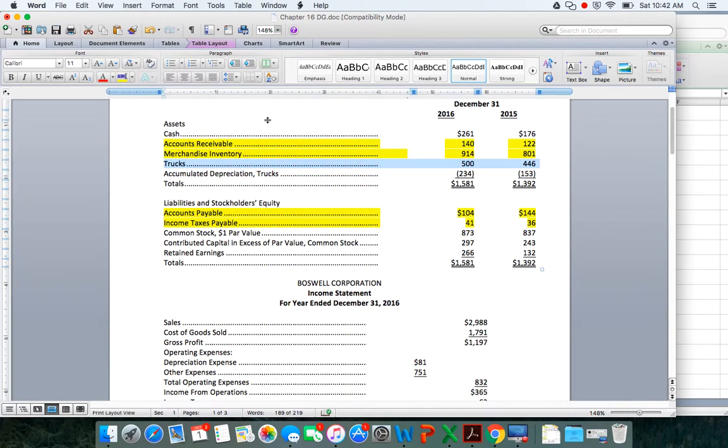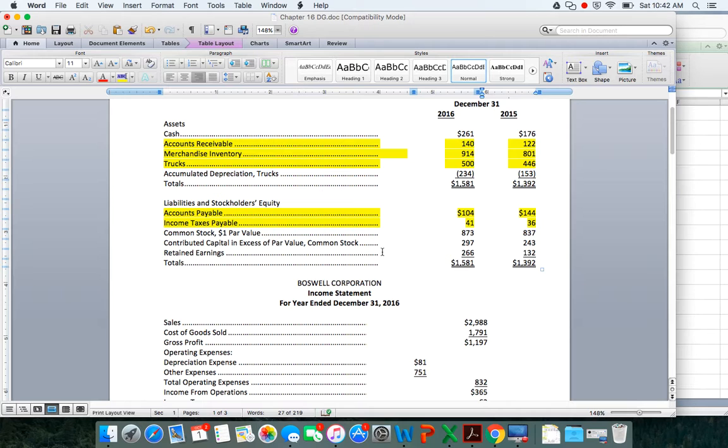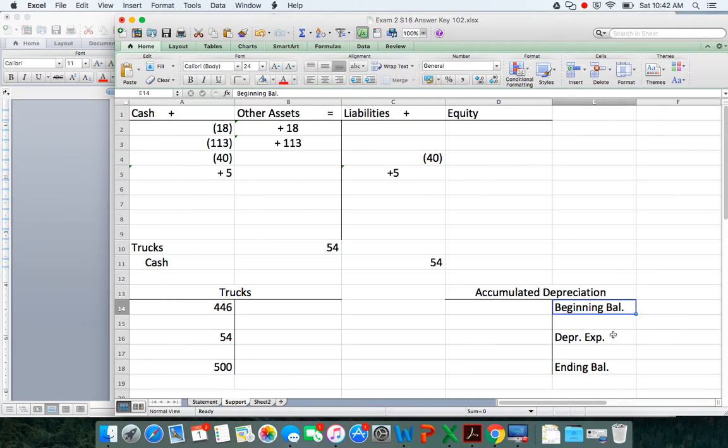I just saw how the change in that account affected cash, and I put it over onto my statement of cash flows. Before I can make sure that I'm finished with my investing activity section, the next thing I need to do is make sure I can balance out accumulated depreciation. It says it began with 153. There's my beginning balance. It ended with 234. There's my ending balance. I saw that there wasn't any disposal, which means the only difference in this account should be depreciation expense. But I don't want to just subtract those two and figure out what that number is. That would be kind of cheating. I want to actually plug that number in there and verify that balance.